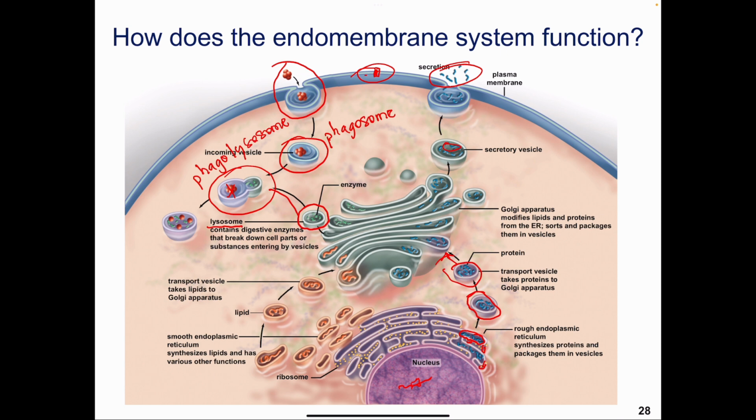How about the smooth endoplasmic reticulum? The smooth endoplasmic reticulum is very much involved in the synthesis of lipids. It's also involved in the synthesis of carbohydrates and in detoxification. Everything really depends on the type of cell, where in the body that cell is located. In the liver cell, for instance, the smooth endoplasmic reticulum does a lot of detoxification. All the drugs that we take when we are sick are discarded by the smooth endoplasmic reticulum.